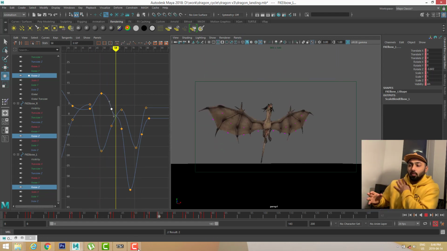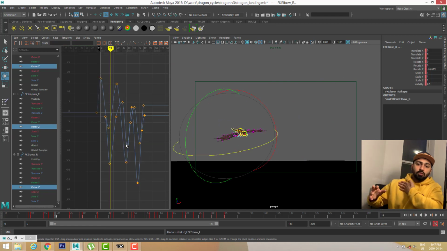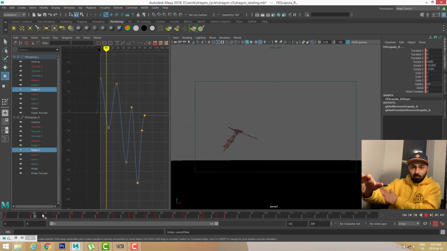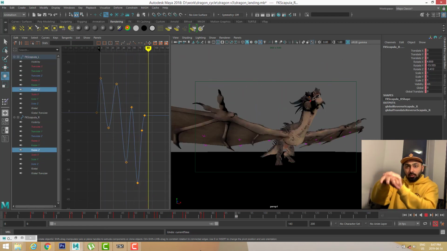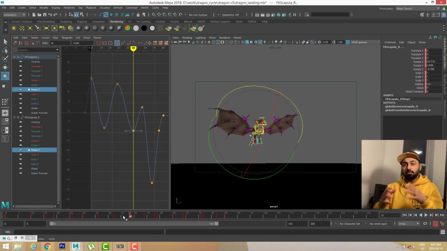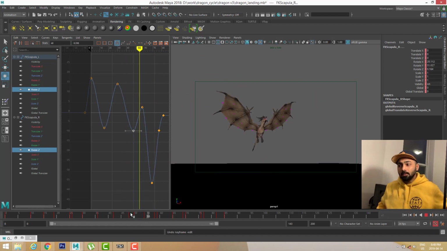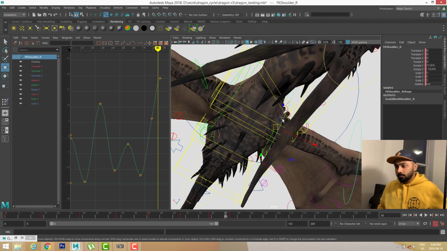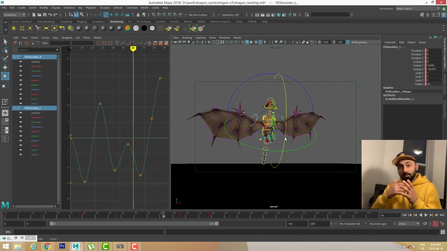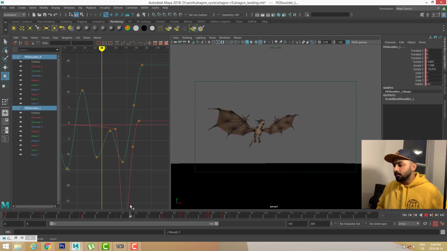It's a kind of force which the dragon is trying to apply from his shoulders, and that force will travel to the arm, and from arm to elbow, and from elbow to his hands, and from his hands to the wings. Actually, it is starting from the core of the body, but if we have more time, we can keep detailing and keep making it better. But I think that this will end up pretty good.